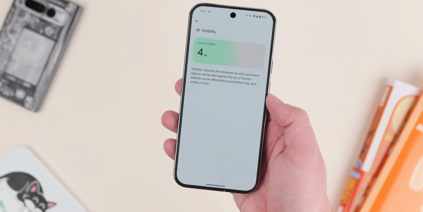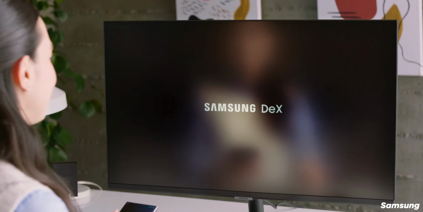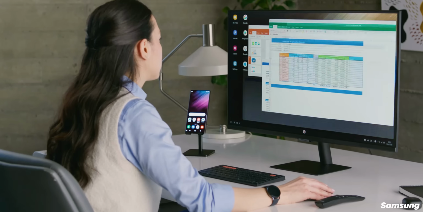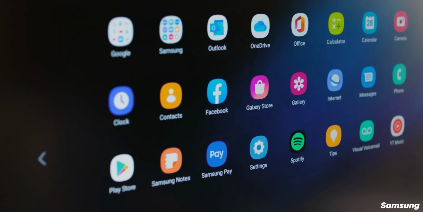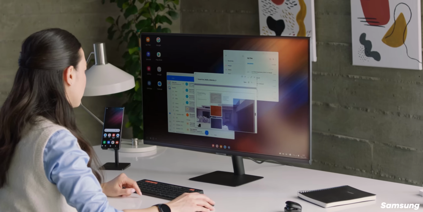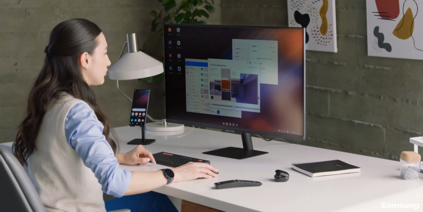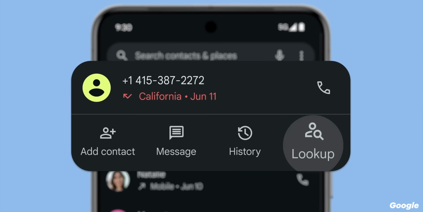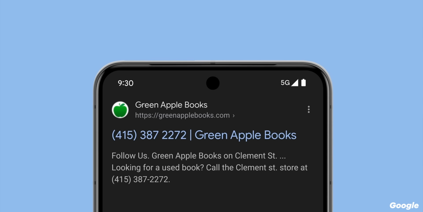For brands, unique apps are where they're seeing the boundaries being pushed. A great example of this is Samsung DeX. Not many Android makers have actually tackled a dedicated desktop mode, but we are starting to see a little bit more of that over the last few years. Samsung has just really led the charge with its own DeX protocol. On Pixel phones, there are functions as well like Hold for Me, Call Screen, and a growing list of options that aren't actually available on any other devices as yet.